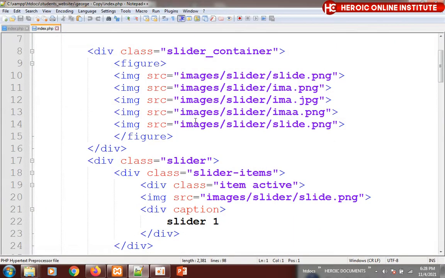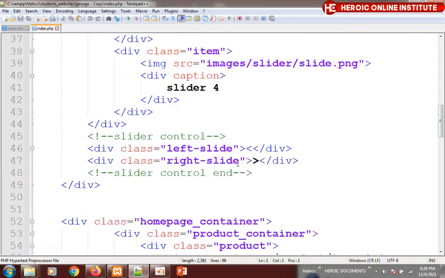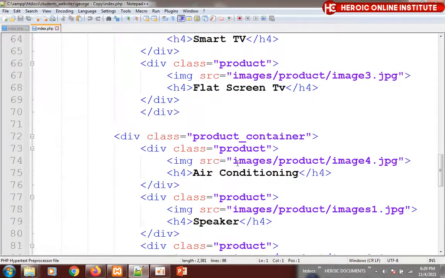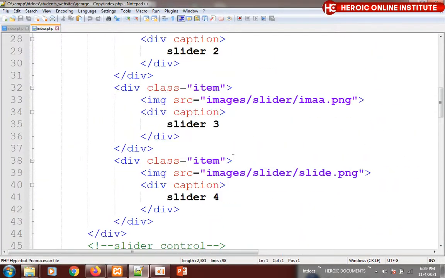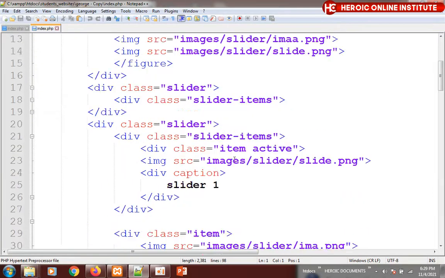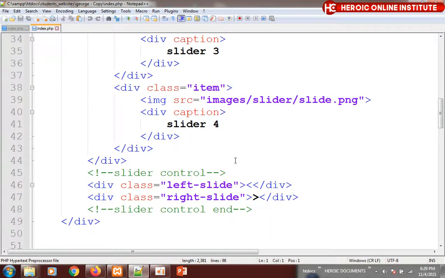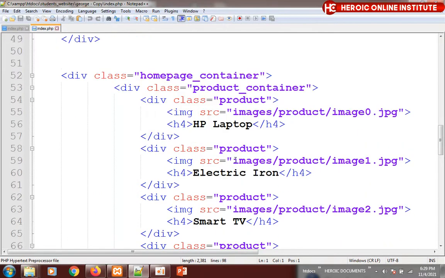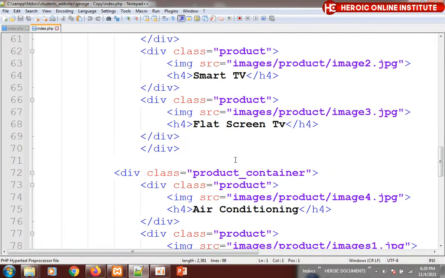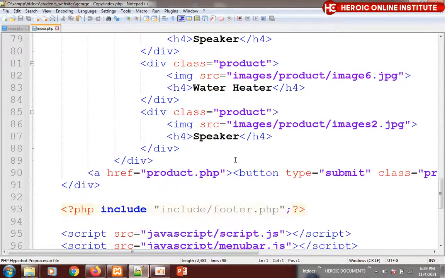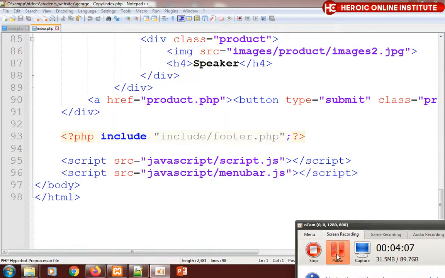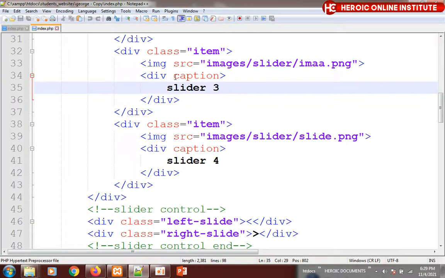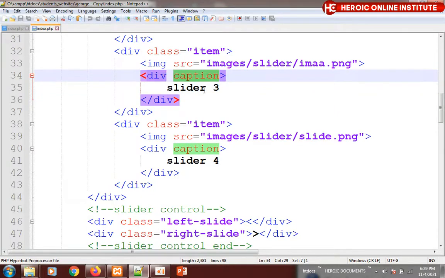Yeah, good. So if you look at this place, you made a mistake here in the caption. Let me search for it. Caption. One minute. Let me pause the video to get it. Okay, now look at this caption. You made a huge mistake here.